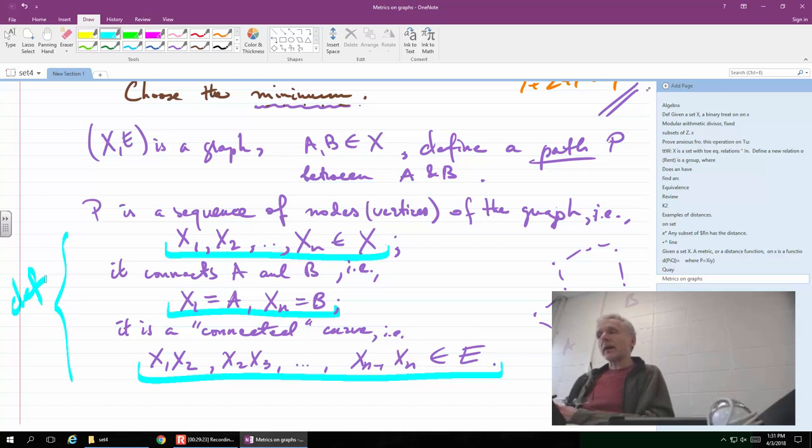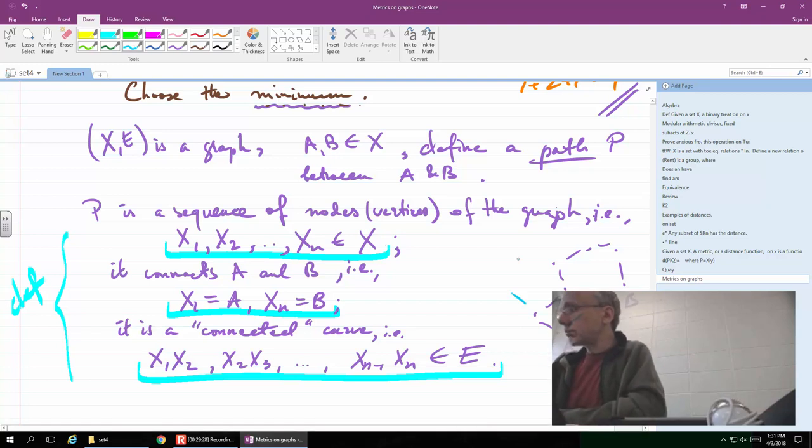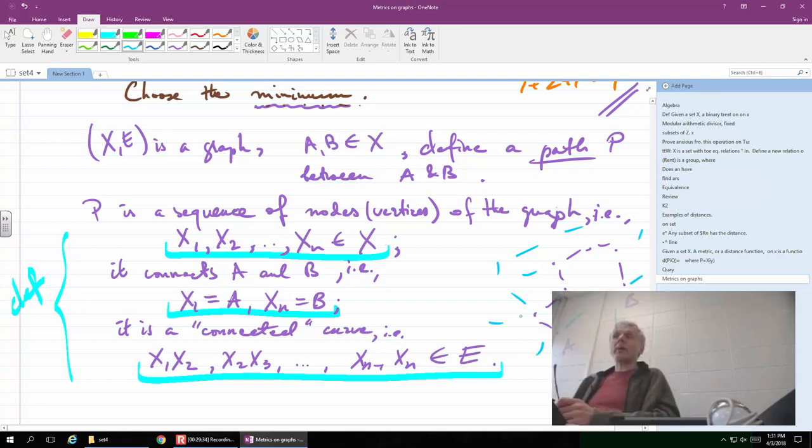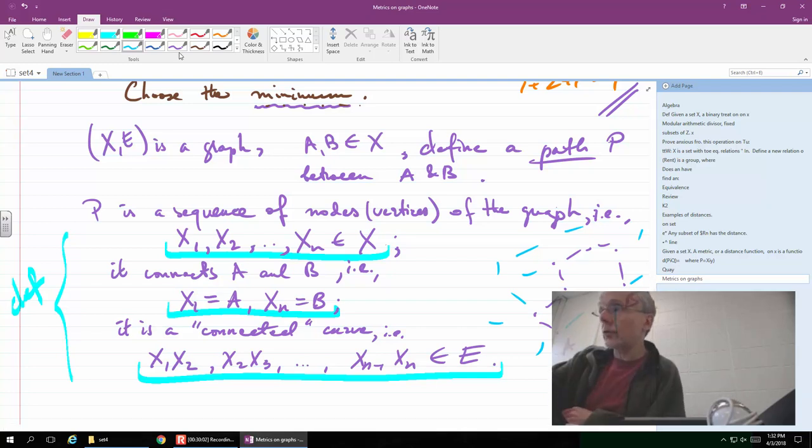So this is the path. That's what the path is. That's the picture. There might be other edges, other points, but it doesn't matter. We picked one out of infinitely many, because you can build infinitely many. If you have two adjacent points or vertices, then you can go like this, on and on and on, and it will be a path. So there are always infinitely many edges, infinitely many paths, as long as there is at least one edge. There is also another possibility, to be remembered.